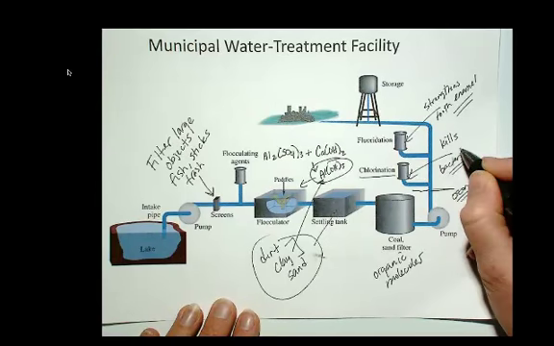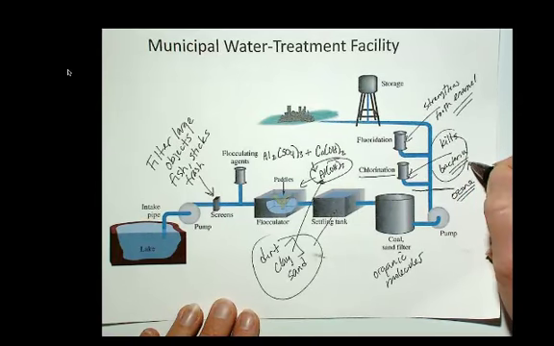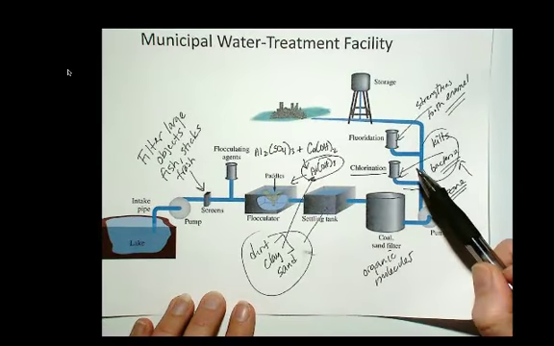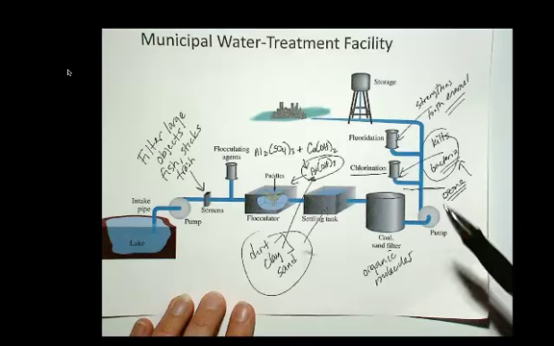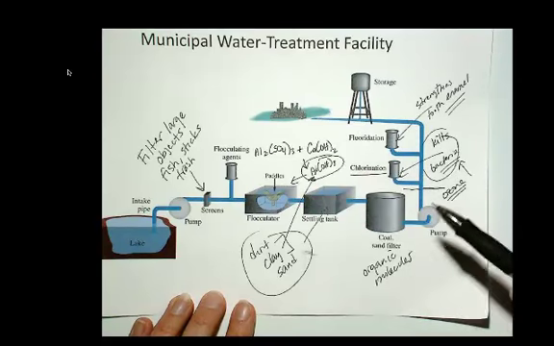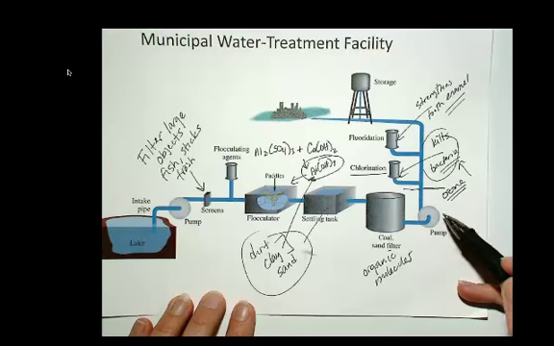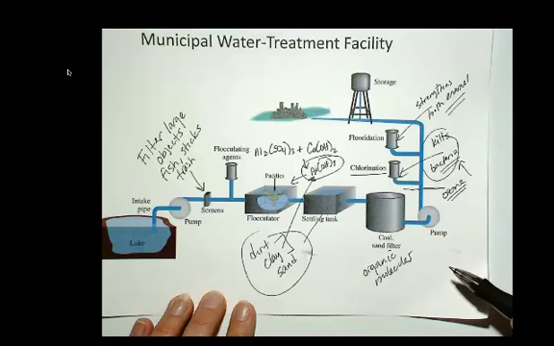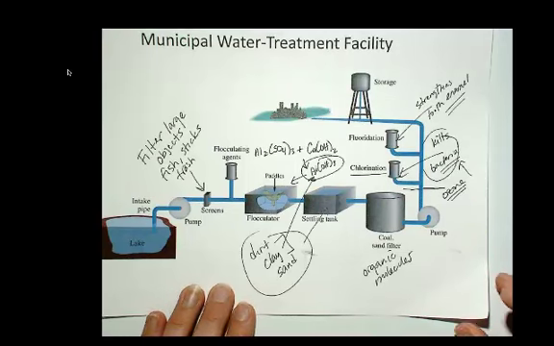So chlorine can kill bacteria and ozone can kill bacteria, but ozone reacts very quickly. Once it reacts, it's gone. And so ozone can't continue to protect the water, you know, all the way through the system as it's delivered to the homes. So even if you use ozone to kill most of the bacteria, a little bit of chlorine needs to be added to keep the water safe as it makes its way through the system.